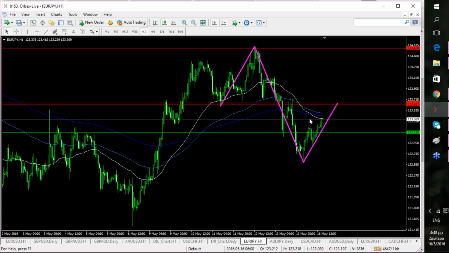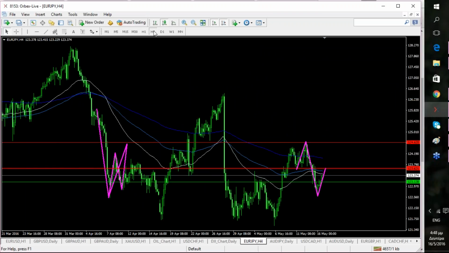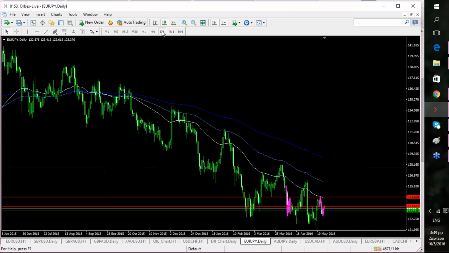Okay, so that's basically it on the Euro versus JPY. And if we go further on the 4-hour chart, as you can see, there are still a lot of challenges posed by the 3 EMAs as well, because prices are going up, but then there are challenges there. Then if we look at the daily chart, we can see that it's favoring the downside in the long term for Euro JPY. So this is what's playing at the moment.